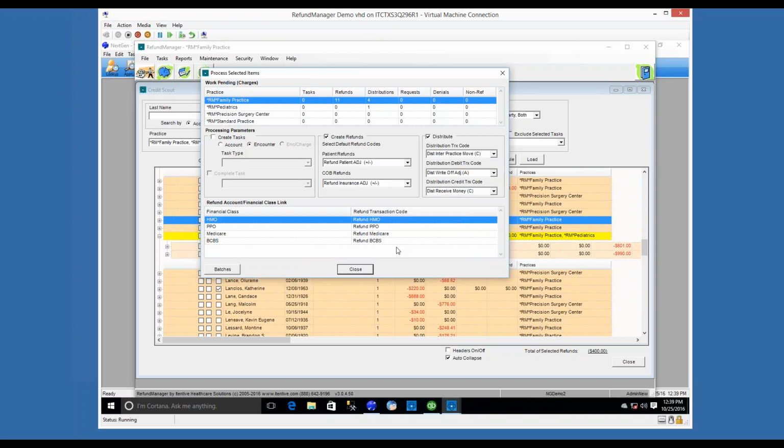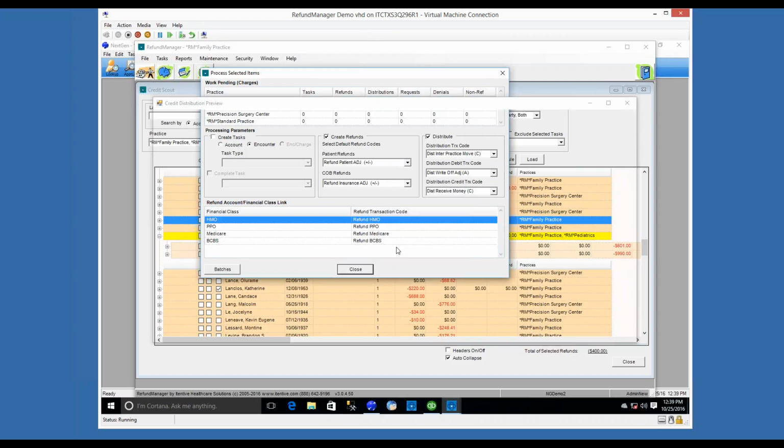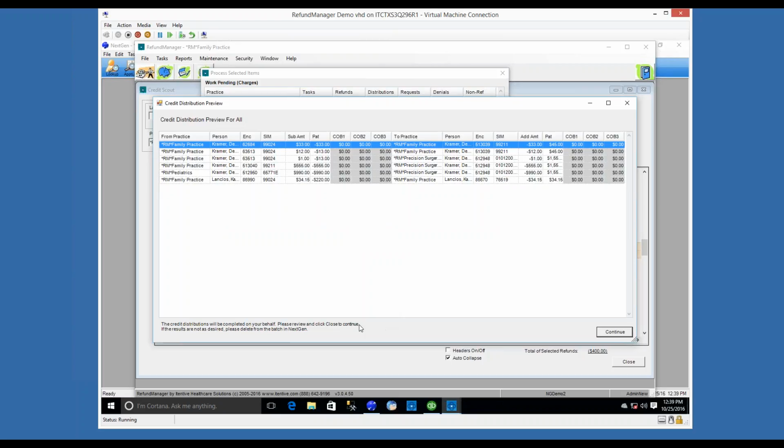And then here it's just giving us a review to see, okay, these are the distributions that we did. Are we okay with how this money is being distributed? So it gives us one more check to make sure everything's done okay. And if we're okay with it, then we can click close, click continue to close.